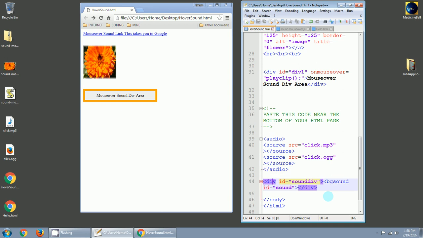Here we have div ID equals sound div, and inside that div we have this tag that says bgsound ID equals sound. So I'm not really sure how to explain that, but it is part of what is making this work. And end of body and end of HTML.